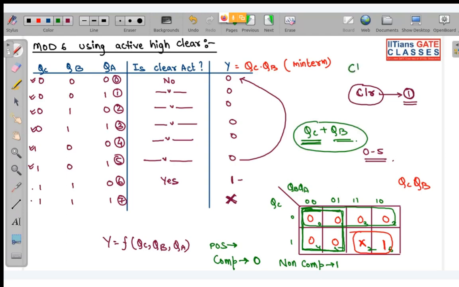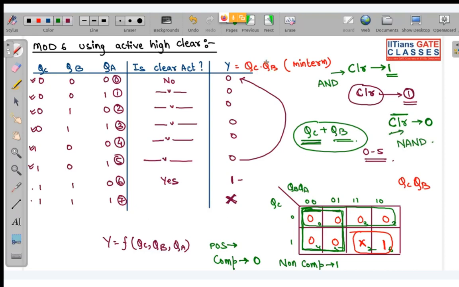whenever we use active clear, we search for one. Why? Because clear will be getting activated when we give input 1, and clear bar will be getting activated when we give 0. And as over here we are basically writing the min terms, you can see I have written it in min term form. Everything is written in min term form. So that is why this clear is constructed using AND and this clear bar is constructed using NAND.